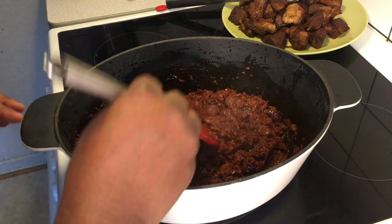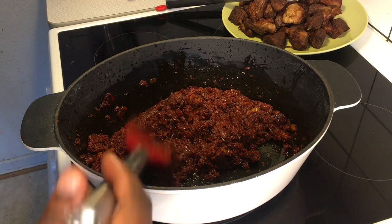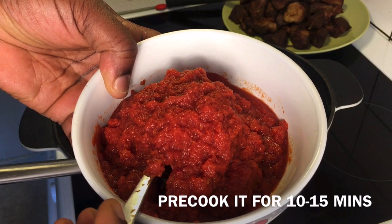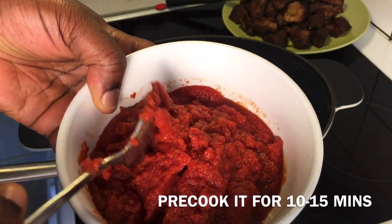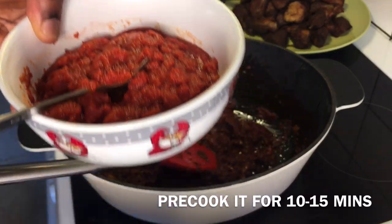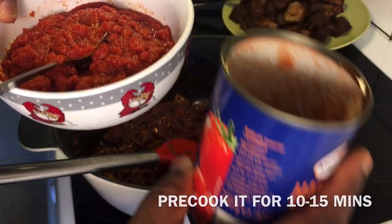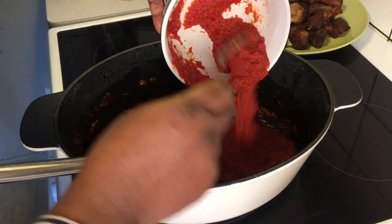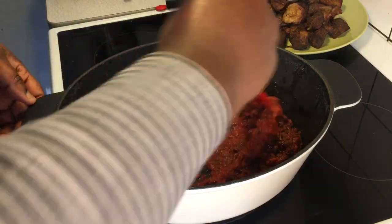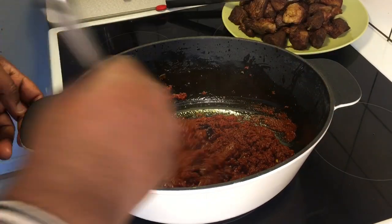10 minutes later guys, and you can see that the tomato paste has completely changed in appearance and look. That means everything has been totally eliminated. Let's introduce my cooked fresh tomatoes. This tomato has already been cooked down for 10 minutes and I'm using 2 tins of these fresh tomatoes. So this is the tomato container I'm using, just this particular one. I'm using 2 of it. So I'm pouring it right now inside the pot. I'm cooking the tomato puree and the fresh tomato I just added in the pot for only 5 minutes.